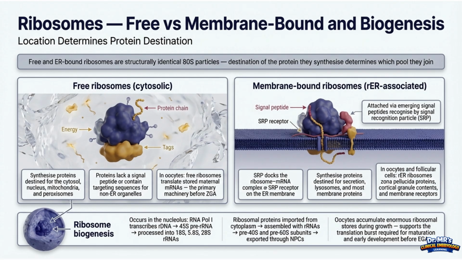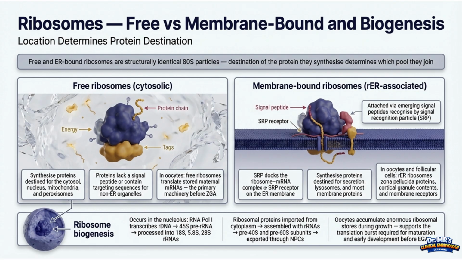And in the context of an oocyte growing in a follicle, those membrane-bound ribosomes are working overtime. They are synthesizing all the zona pellucida glycoproteins, ZP1, ZP2, ZP3, ZP4, threading them into the ER so they can be packaged into vesicles and secreted to build the shell around the egg. They're also building the contents of the cortical granules, which we know are essential for preventing polyspermy. Right. Meanwhile, the free-floating cytosolic ribosomes are churning out the massive quantities of structural proteins and cell cycle regulators required for the mechanics of cell division.